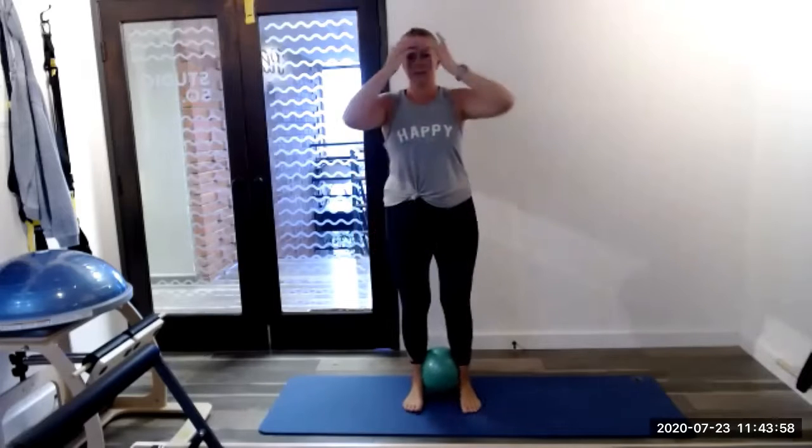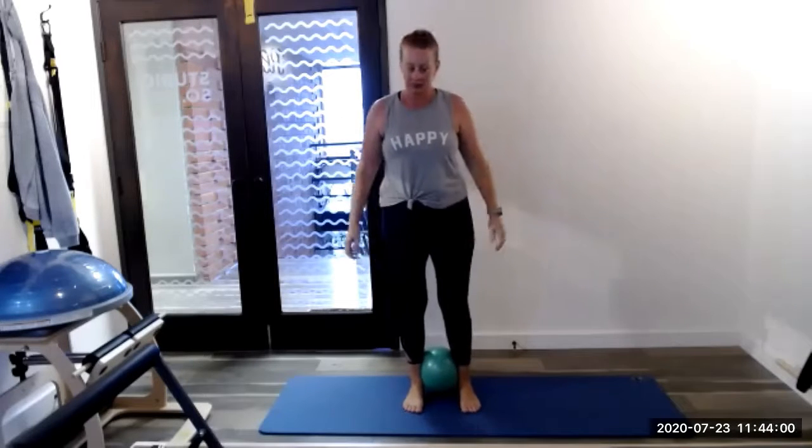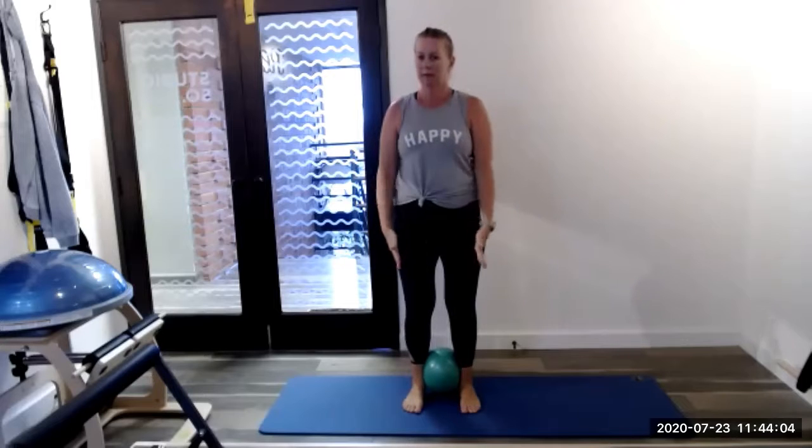We're standing on our mat, feet parallel, hip width apart, soft bend in the knees. So we want to make sure our weight is even in both feet. Feel like we're not rolling in toward the arches. We're not pronating, but I also want us to feel like we're not supinating. So really find that weight even side to side on our feet, even front to back.